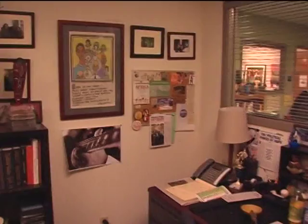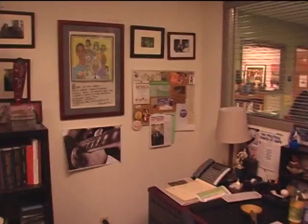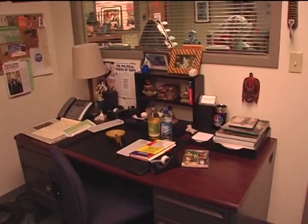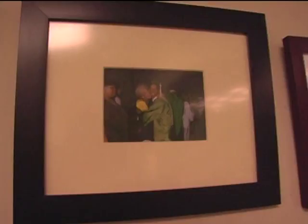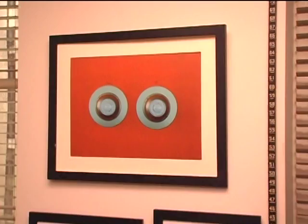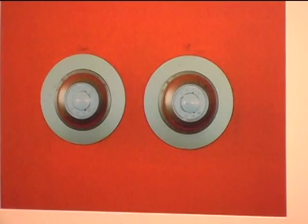Behind that we have Twofer's desk, played by Keith Powell. Twofer's kind of the buttoned-up Ivy League guy, and you can tell how clean his desk is. As actors on the show, to make it feel a little more realistic, we get to bring in some of our own things. Keith Powell brought in some pictures to put on the wall to remind him of home when he's at work. A lot of people online are asking what is that picture behind Liz Lemon when she sits at her desk — it is actually two thermostats. It's just two thermostats, and they're both set to 70.